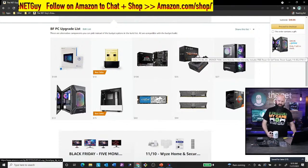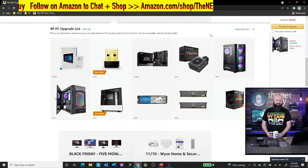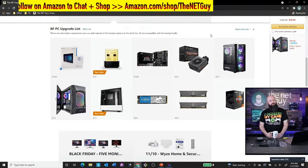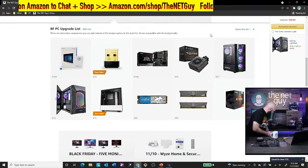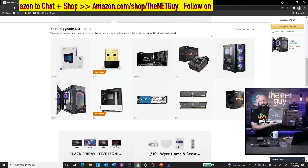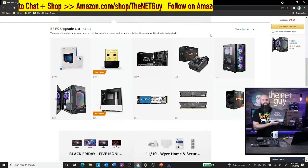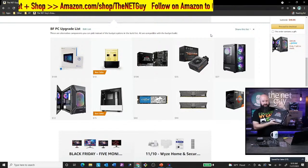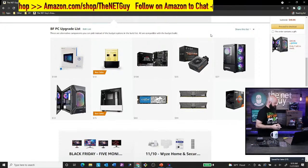But if you want a bigger power supply, you think you're going to go with a 5950 or some massive chip. Again, you might want to upgrade board and power supply at that point. That board that we've got right there, I don't have it in the carousel today, but I have the exact board. Another Amazon warehouse find. This one, I think I paid around $70 for it. So this is that B550, but it has the Wi-Fi built in and it has four RAM slots. So that's another cool thing. That might be a good upgrade path if you're going there.